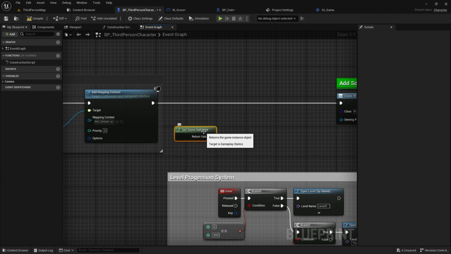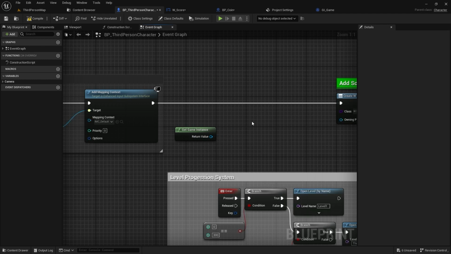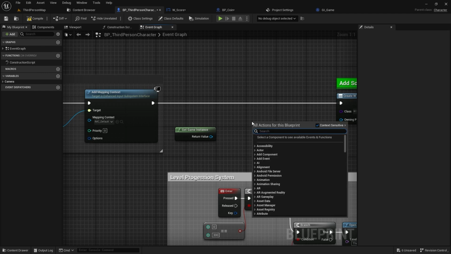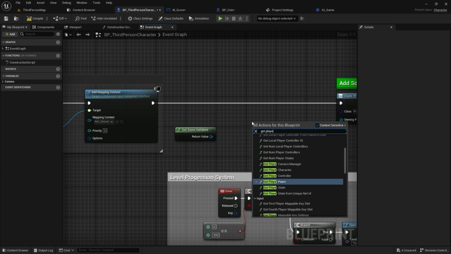But what's important to note is that you can't just pull off of this and say score, right? Because this isn't actually getting the specific game instance, if that makes sense. This is it being named game instance, and also the thing that it is being created in called an instance kind of gets a little confusing. But essentially, it's like this. Like you have the get player character, right?